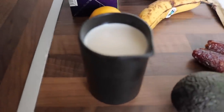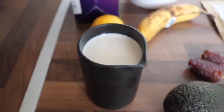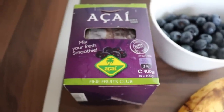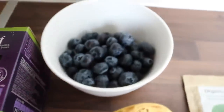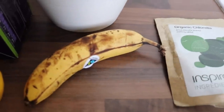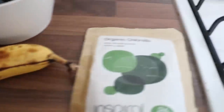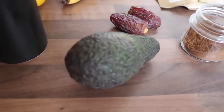I've got a few other things going into my powerhouse smoothie: some homemade almond milk — a delicious vanilla and cardamom almond milk I made a big batch of yesterday — a squeeze of lemon juice, some acai from my freezer (I believe these smoothie pads are from Whole Foods), some blueberries of course, and banana — I've got some frozen bananas in the freezer so I'm going to grab a frozen one.